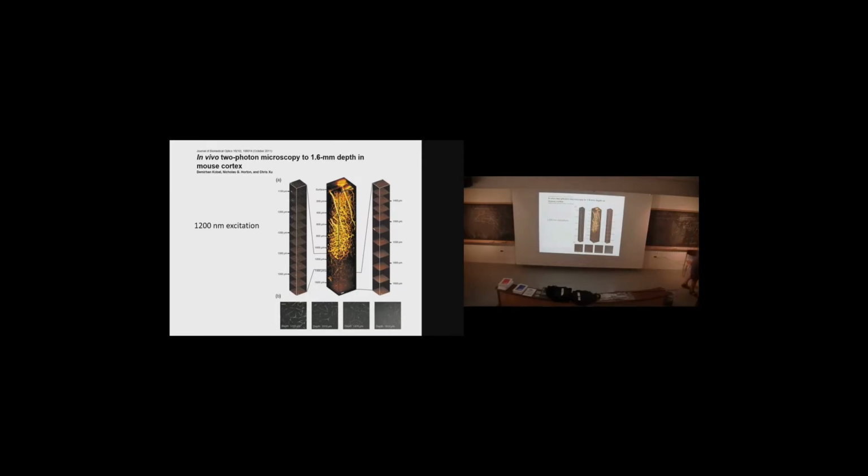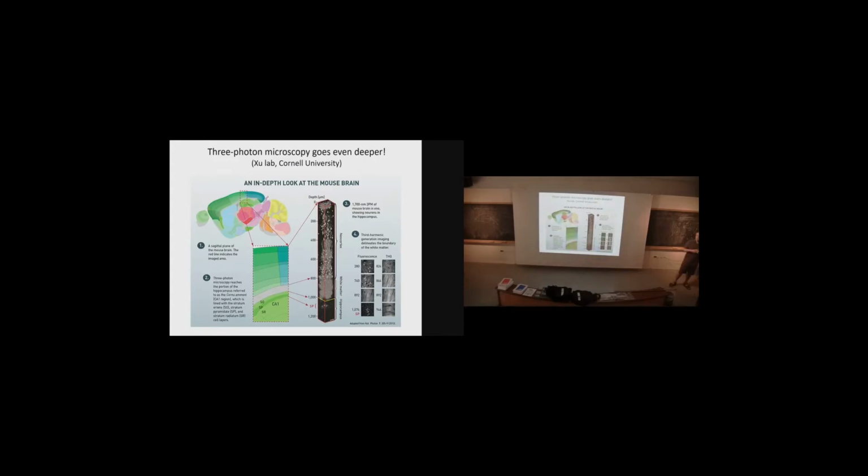This was shown by Chris Hsu. You can even go to a longer wavelength by going to three-photon microscopy instead of two-photon microscopy. Instead of having two photons generate fluorescence when they meet simultaneously, if three photons meet simultaneously, then you can use longer and longer wavelengths. And this is another idea, as Rory was saying, that wasn't expected to work. Nobody tried this because it was already hard enough to do two-photon microscopy, and everybody thought there's no way three-photon microscopy is going to work.